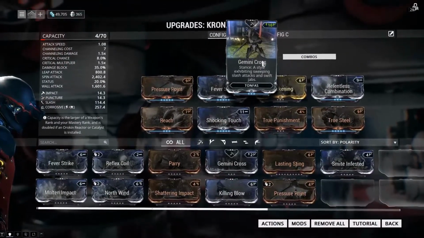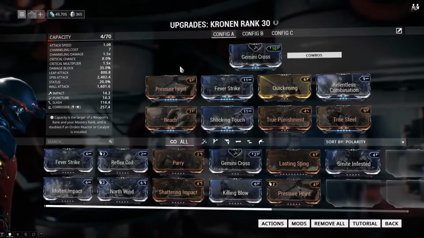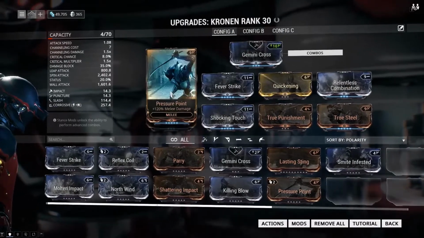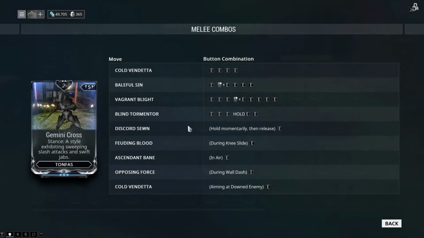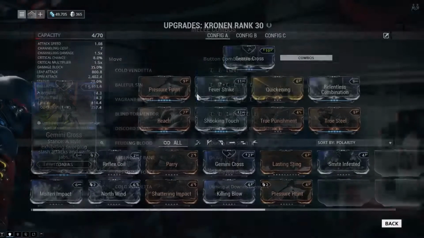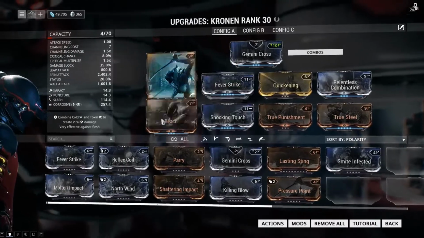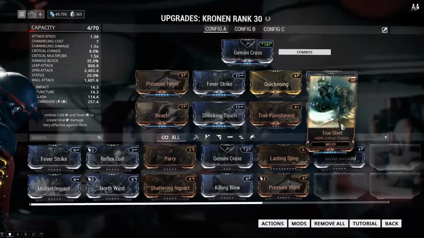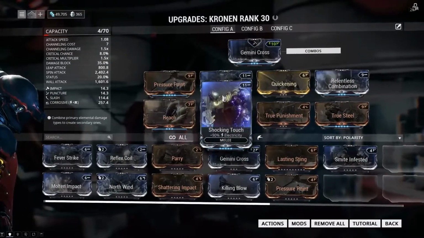I got them maxed out. Got the Tonfa Gemini going. It's the only one that I have. I mean, it's pretty good. I like it. I'm still getting used to the whole combos thing. I just got this yesterday. So the combos are kind of a new thing for me in this game, but I've got them with corrosive damage. I don't know if these mods are correct for this weapon, but they're the best that I have right now.